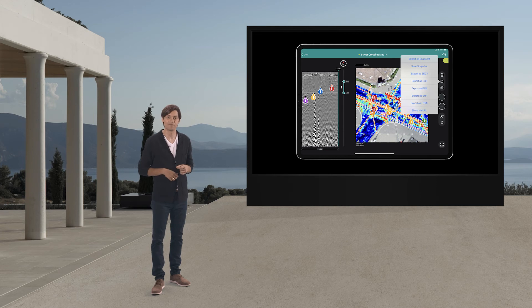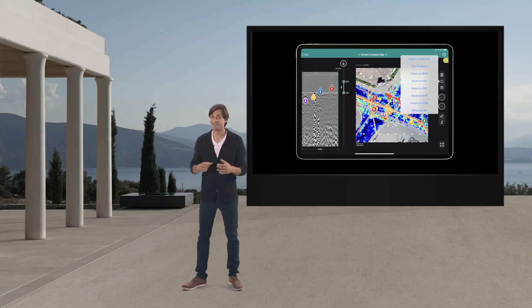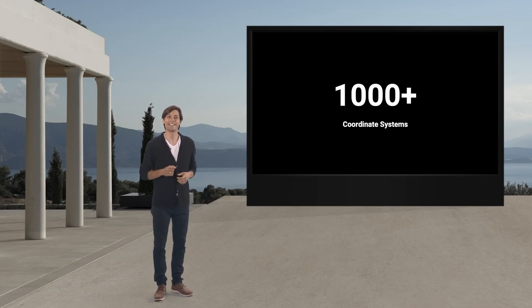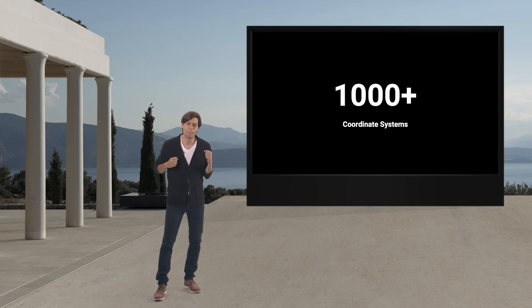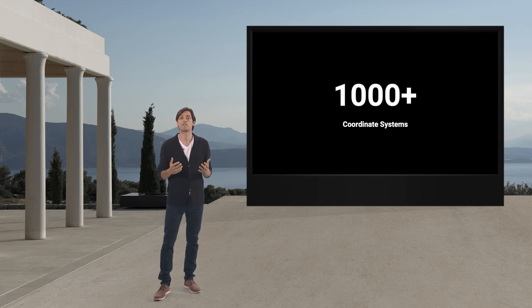You walk, you see, and you deliver. The data is synced and immediately available in workspace as well. And as we support more than 1,000 different coordinate systems across the world, all your data is accurately mapped in the reference system of your choice. The GS2 app release boosts your productivity to the next level and transforms the way of subsurface scanning.